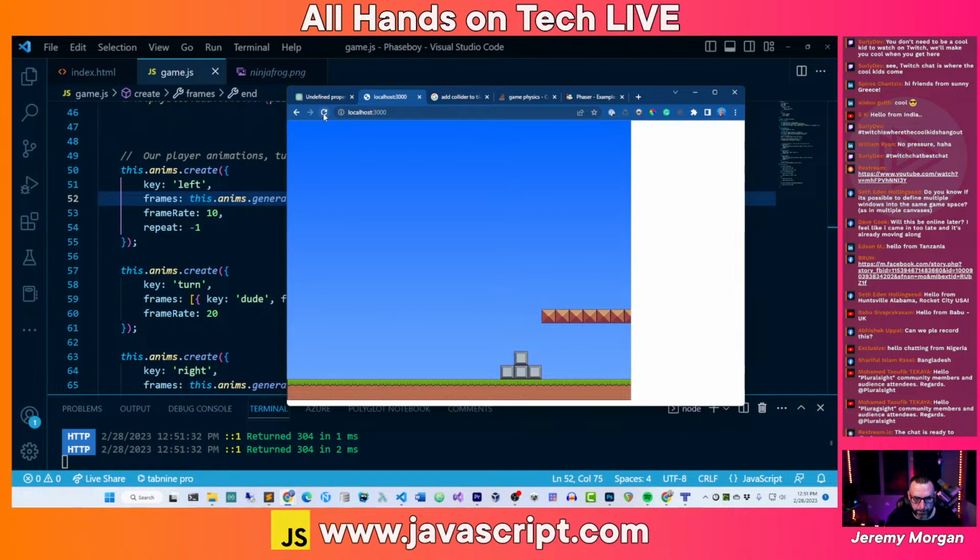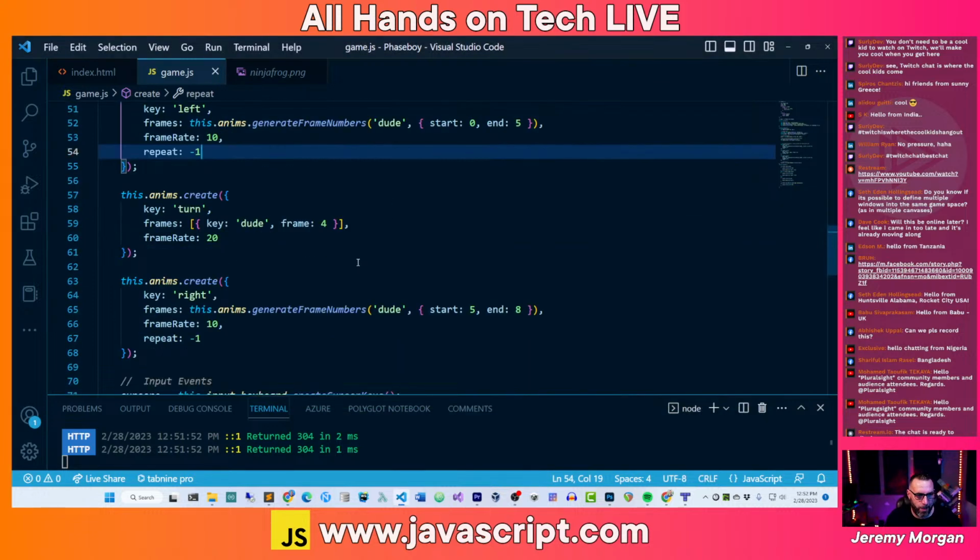Doesn't look right. And when you go off the screen, you're gone because there's no collider to stop you. So it's going off the screen and our little ninja frog is sinking. That's fine for now. So yeah, going backwards looks weird. Going forward looks a little weird. That's okay.